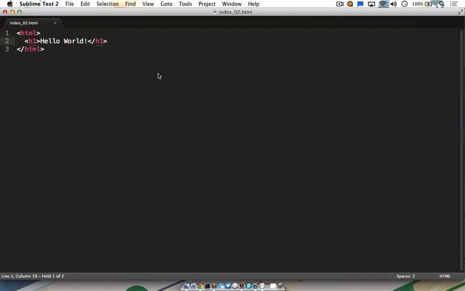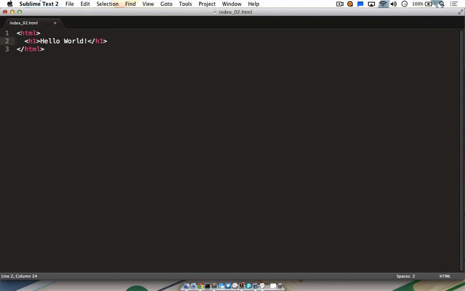As I type this tag, if I miskey something, you'll see that the next line down automatically changes colors. That's a great way for me to visually see that I've done something incorrect and can automatically fix it as I go. Notepad did not offer that to us. That's another great thing about Sublime Text. Once again, it's built for web developers, so there's a lot of common sense baked right in.